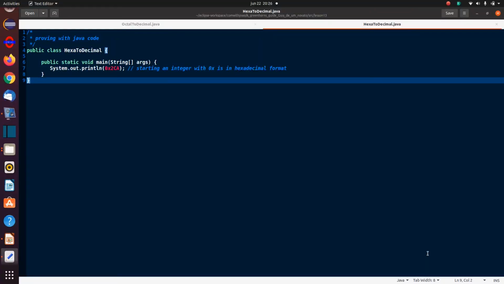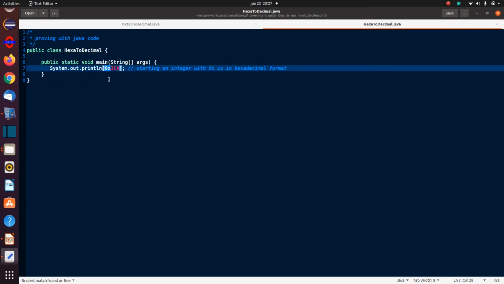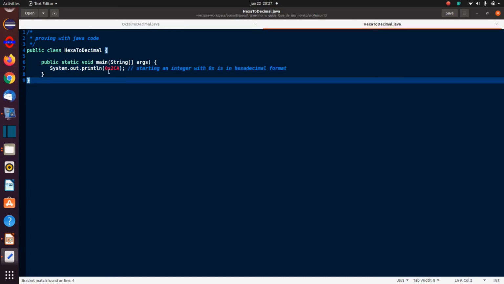And once again, I'm showing it in code, and it's a way of proving our results, I suppose. I've got a class here called Hexadecimal, and in my main method I'm printing out, and it's as easy as just adding the integer literal of hexadecimal format, because we know when we start with a 0x, it represents a hexadecimal format of your integer literal. And then I'm just going to output it.